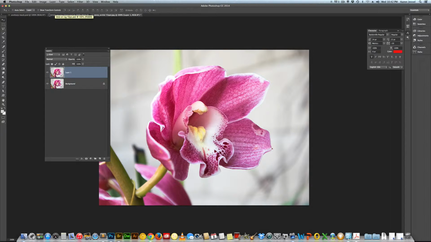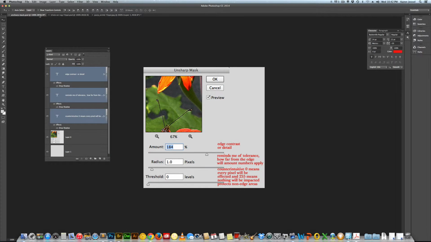I made a little handout for Unsharp Mask. This is edge contrast or detail. This one reminds me of the tolerance in Magic Wand because this looks for edge contrast to sharpen the image, and this is how many pixels outside of the edge it will affect. Now the threshold I think is a little counterintuitive because 0 means everything's affected and 255 means nothing will be impacted.